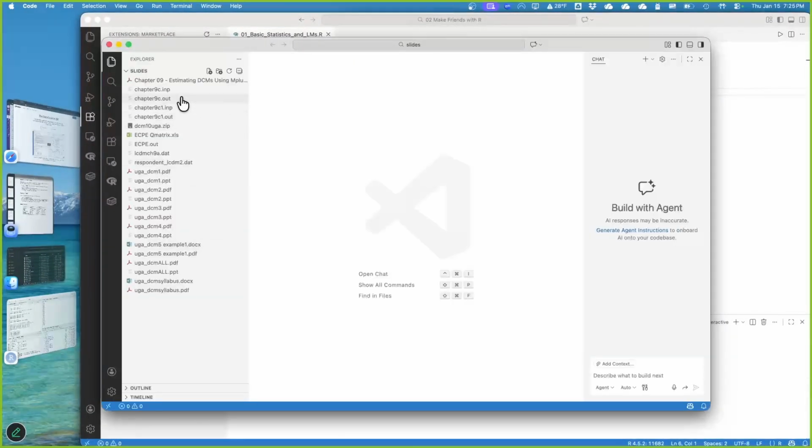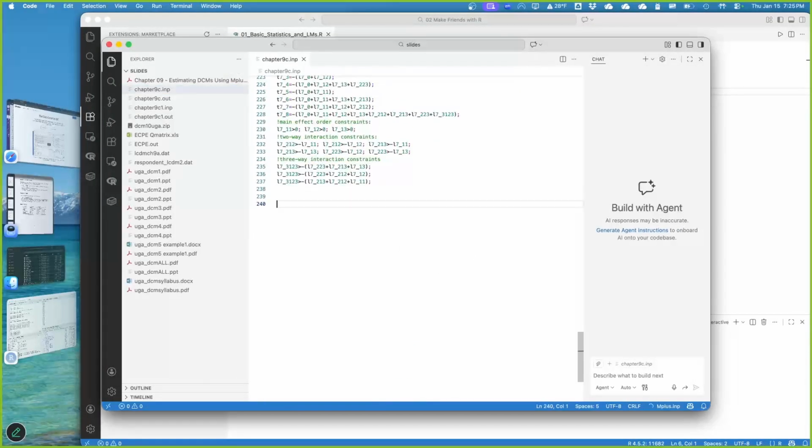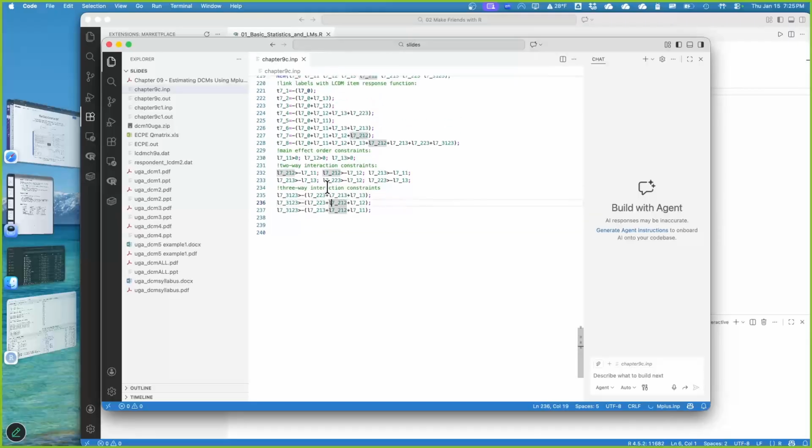So here, for instance, I have an M Plus file. It's all coded up. Visual Studio Code will actually hint and help you with it as well. It colors it, but then if you wanted to submit it, nope, it doesn't do that. Interesting. But there is, I've forgotten the keystroke command, but there is a hotkey that you do to submit the code, and it runs M Plus, and it is so much nicer for using M Plus in Visual Studio Code.